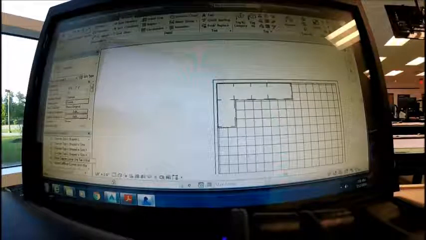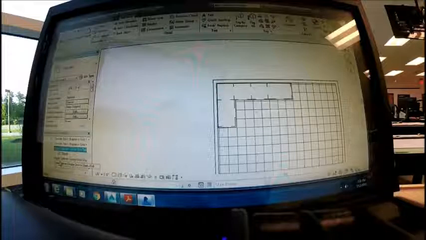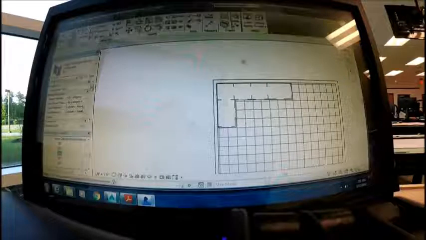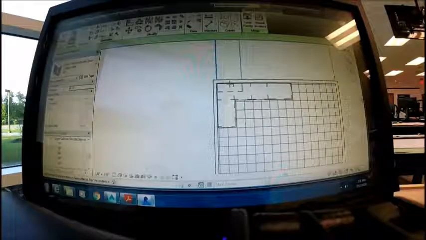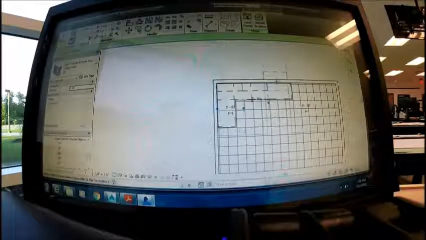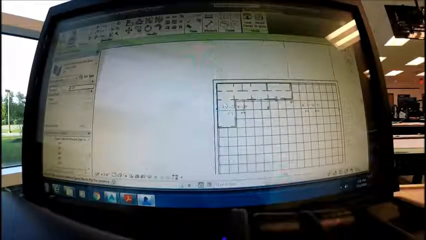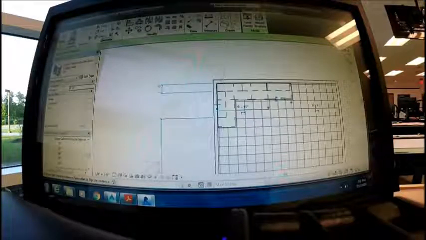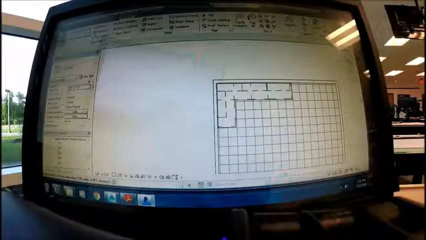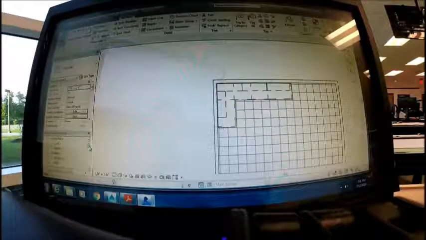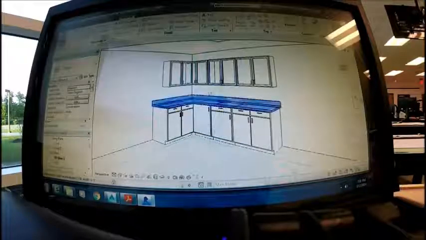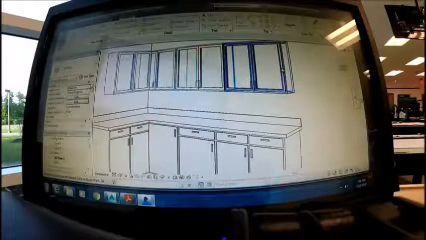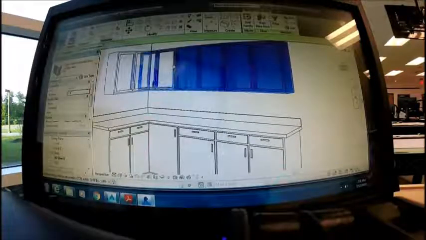Upper cabinets. So we have wall cabinets. Okay? So we can all see that. Everybody good? These are glass cabinets because I was kind of stupid and put the wrong ones in.